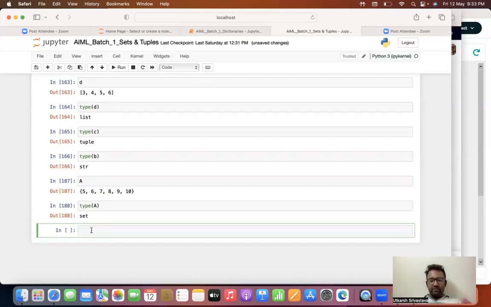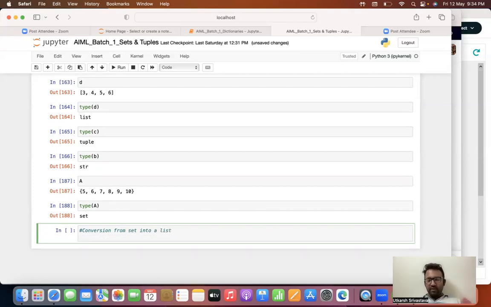Let us talk about conversion. So why I said set functions are not that important. We have the option of converting these two data structures, set and tuple, into a list. Except dictionary.